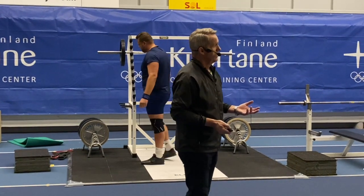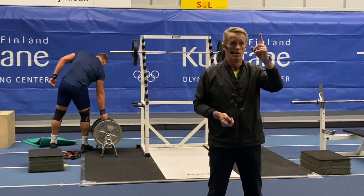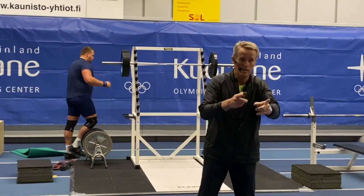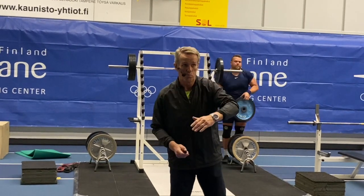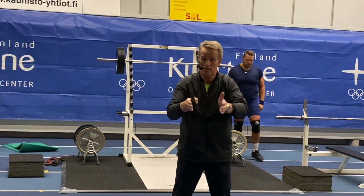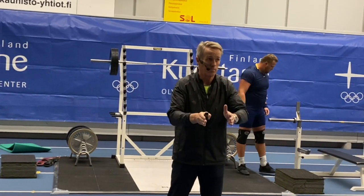It works best for Daniel to do squats on day one. It's too much to do deadlift afterwards, even though it's connected. The squats are more important than the deadlift. We have rest the day after the second day, and because of that, we have the deadlift on the second day.